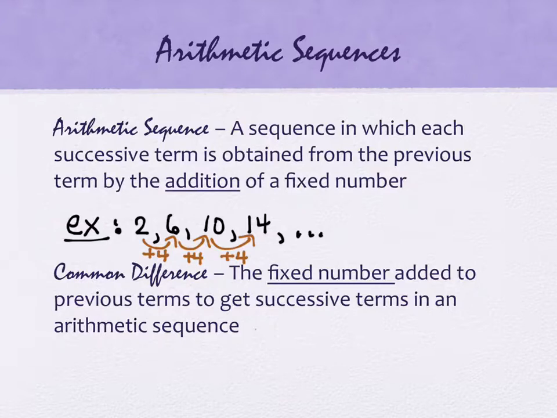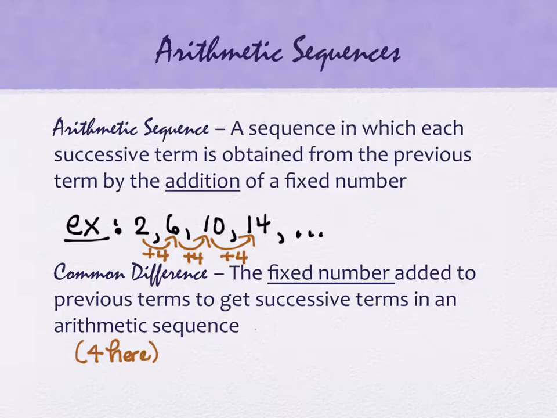This fixed number that you add every time is called the common difference. So the common difference doesn't have to be positive. It could be negative. It could be that I'm adding a -3 every time. So on this one, my common difference is 4. Here, this example, my common difference was a positive 4 specifically. So it's all about adding, or potentially what maybe looks like subtraction, of the same constant value every single time.